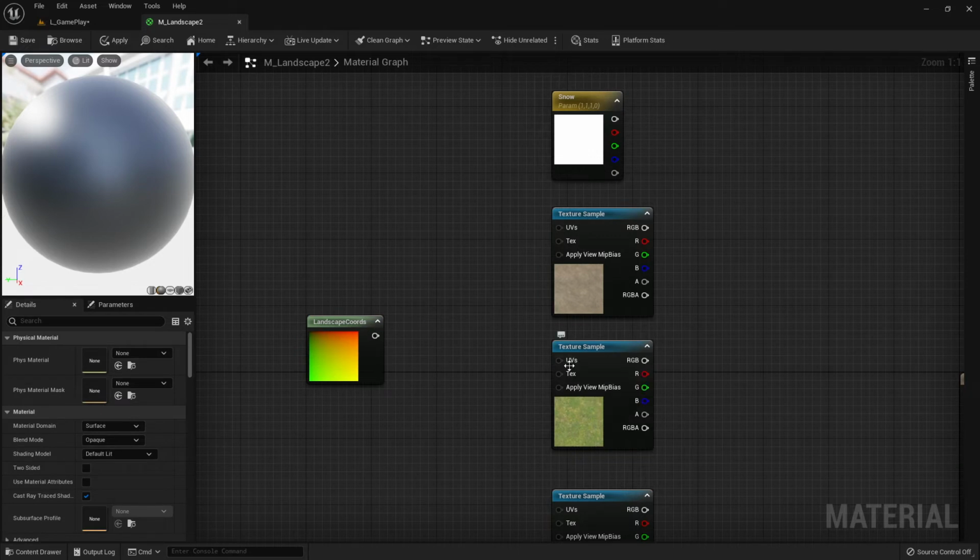This UV, you have to know what UV means.